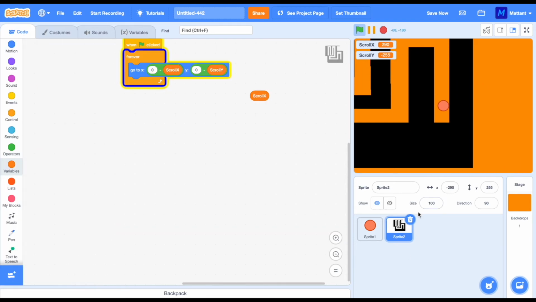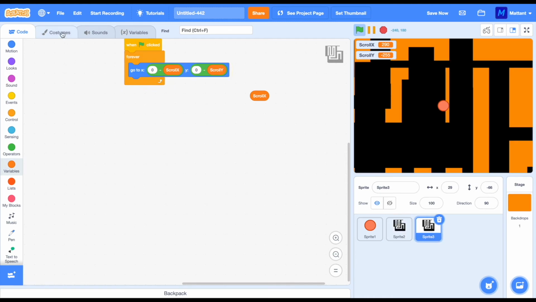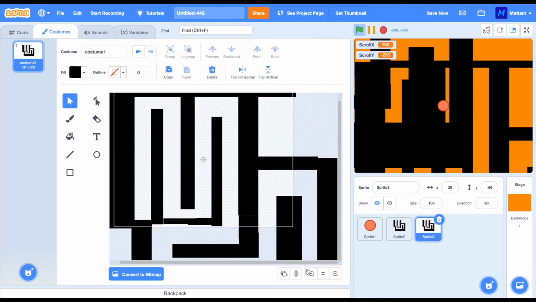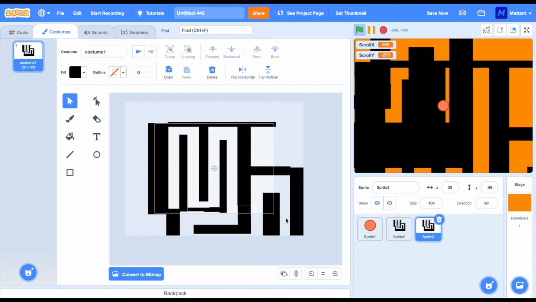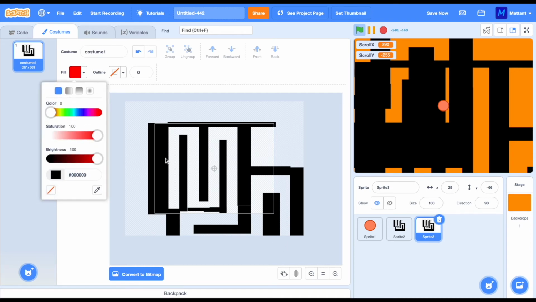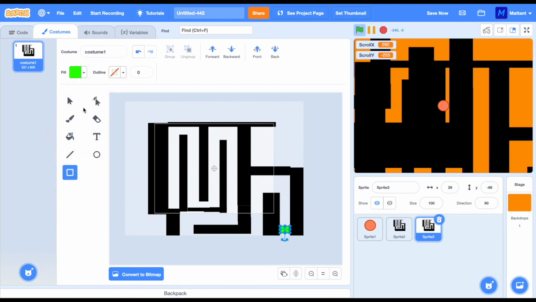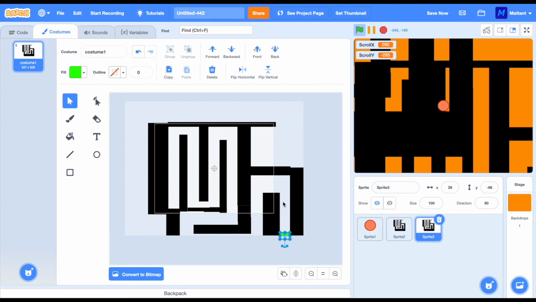Okay, now let's duplicate that. And where the finish marker is, which is somewhere around there, we're going to put a little green patch. If you drag that down, you should eventually be able to get it down there.